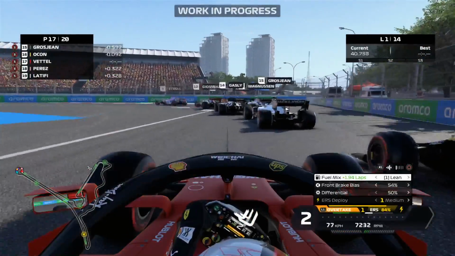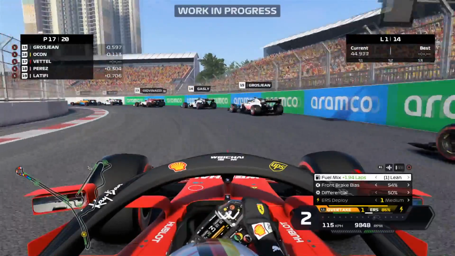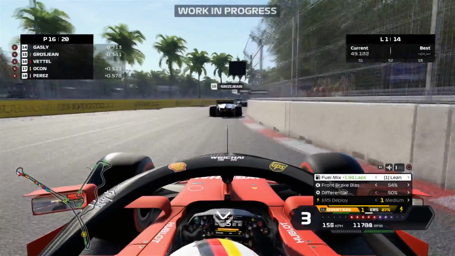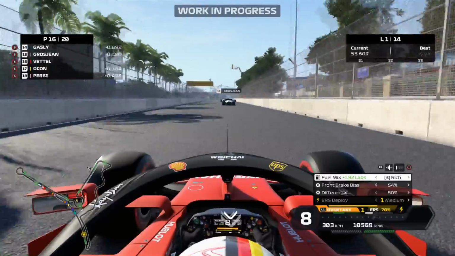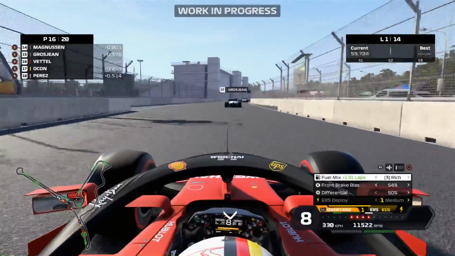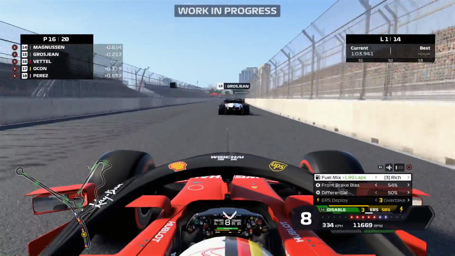Now it's all getting a little bit messy going through this really tight section of the track. We're going to see if we can try and overtake Ocon. We got the inside line. Really important you get that slingshot onto this really massive long straight. We're going to see if we can pick off any cars. We're not really that close to Grosjean, but seeing as the straight goes forever pretty much, we're getting closer and closer already.